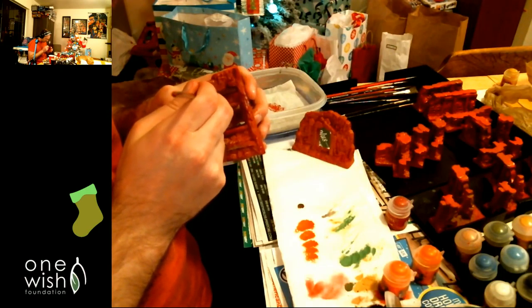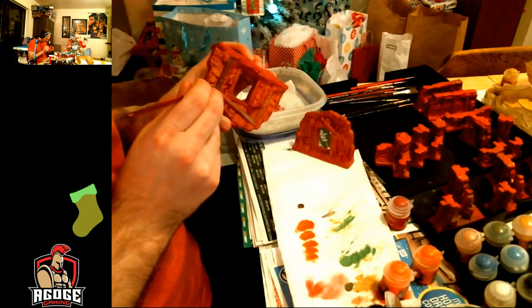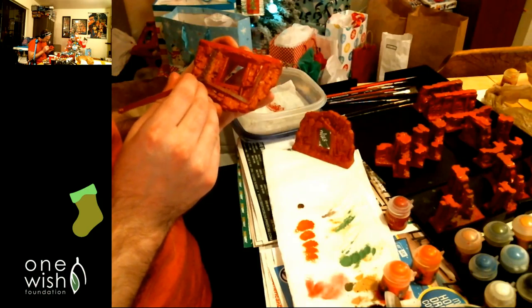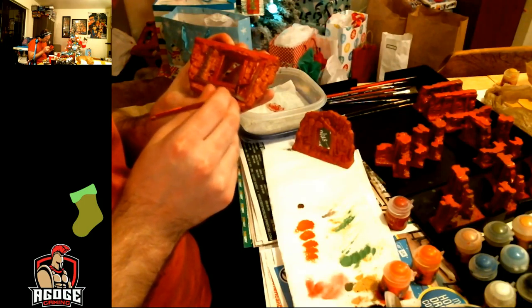Now we might dry brush some flesh tone over it just to get a little bit of accent on the wood like we did last week. I think that's going to be helpful as well to really just kind of bring this out.